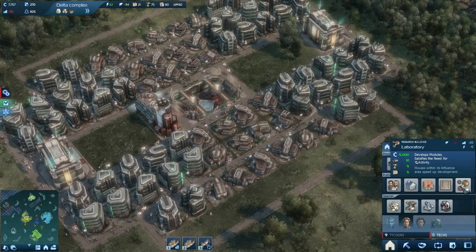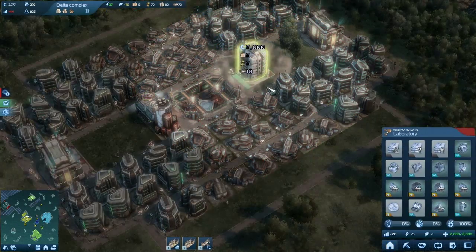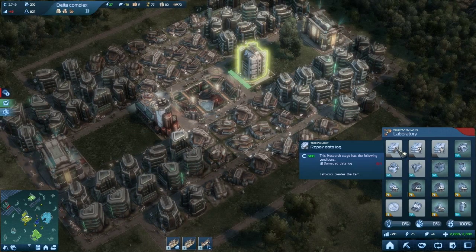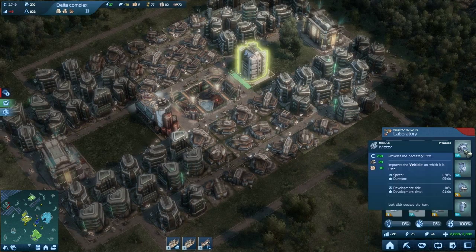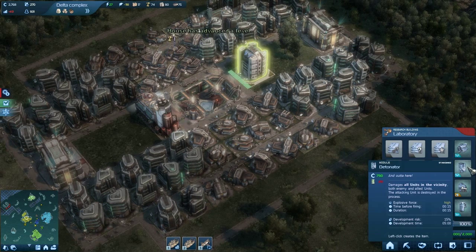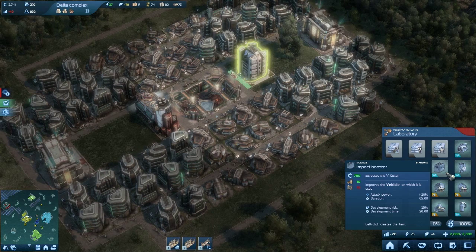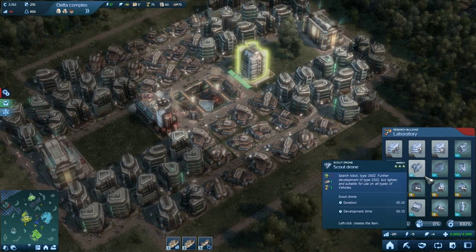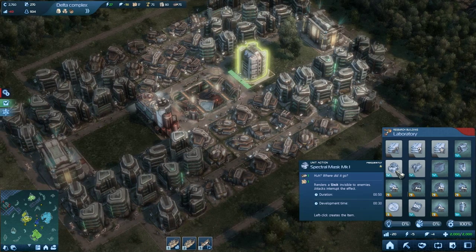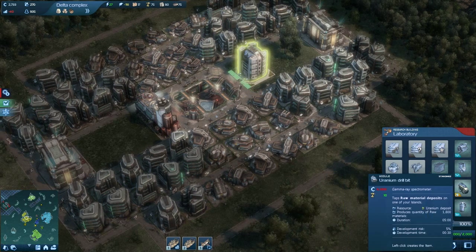Laboratory. There we go. Houses within the speed up. Okay, so we're going to rebuild our laboratory here and see if I can analyze data log, decode data log, compare data log. Motor. That's nice. Detonator. Impact booster. Scout drone. Spectral mask renders a unit invisible to enemies. Okay. Assault cutter head. Coal plow. Iron drill bit. Yeah, there we go.